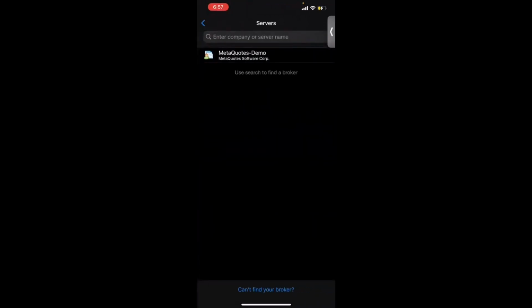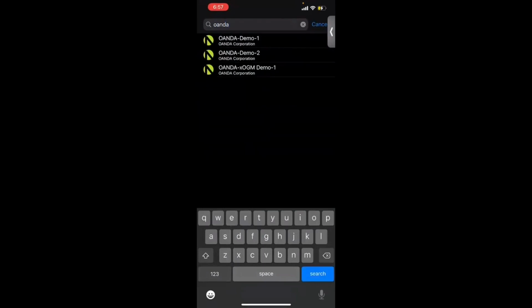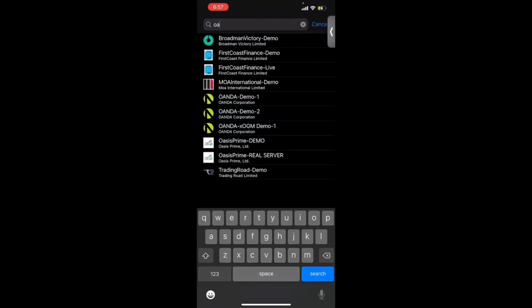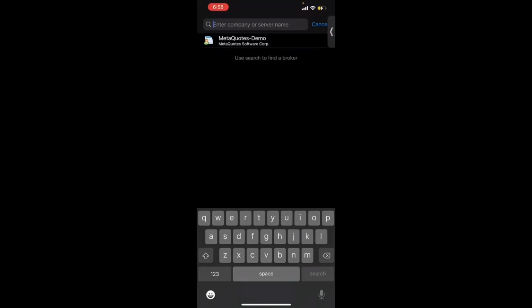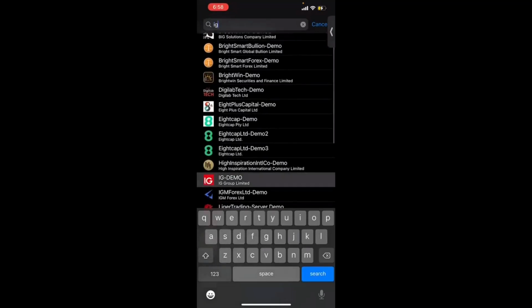So you guys, this is the point where you can open a demo account for whatever broker you have. All right. If you have Oanda, you'll be able to type in Oanda, boom, there's their demo, right? Or let's say you wanted to open up a demo account for IG. All right, there's IG right here. Okay, we're going to go ahead and open up just a regular Metatrader4 demo account. It says right here, MetaQuotes Demo. All right, so I'm just going to go ahead and hit that.